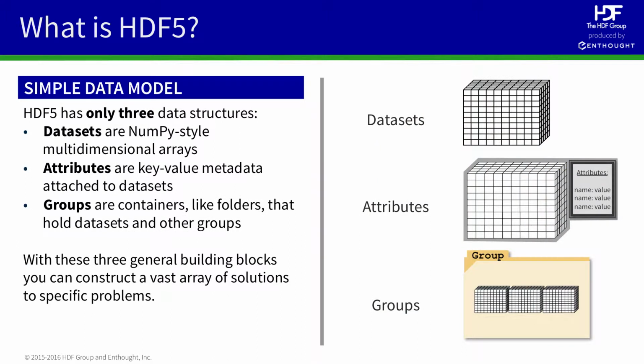In the HDF5 universe, this problem is addressed in an extraordinarily simple way. HDF5 provides only 3 data structures, which are enough to solve this entire problem. The first, datasets, are the equivalent of NumPy-style ND arrays that can be stored on disk. The next, attributes, are a mechanism for storing metadata in key value form directly attached to the objects it describes. And finally, in a way similar to folders in a file system, groups allow you to bundle objects together and indicate that they're logically related. These 3 basic building blocks allow you to construct solutions to complicated domain-specific problems.